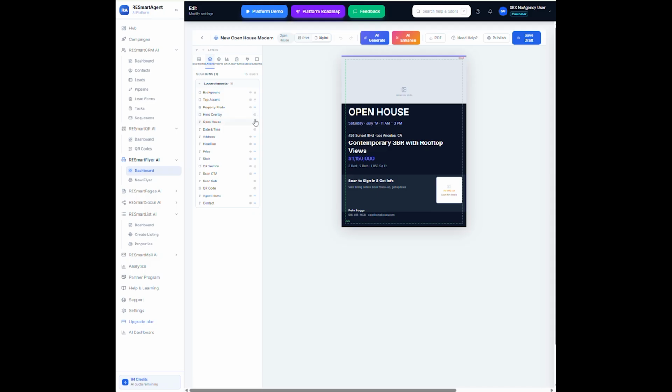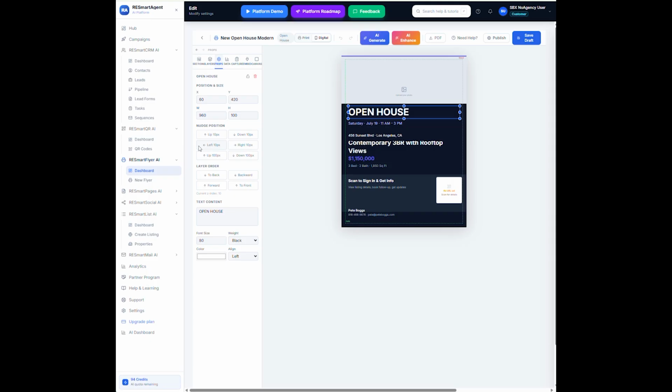If I click the open house text, that took me to the props. And from here, when I click on that, it means that I can change that. I can drag this anywhere on the flyer. This is the actual positioning that's on here.